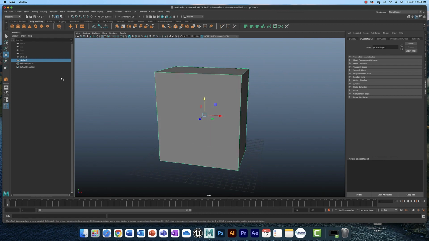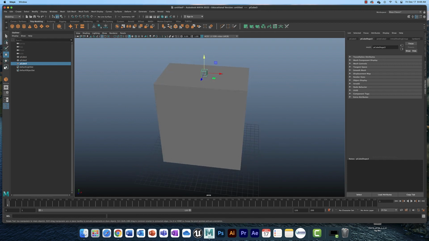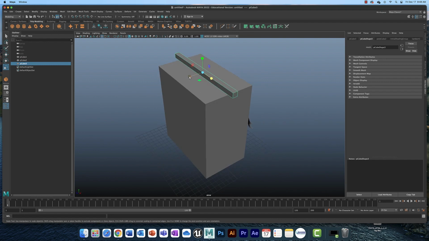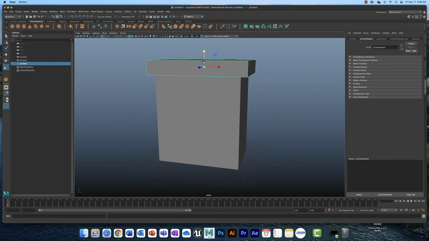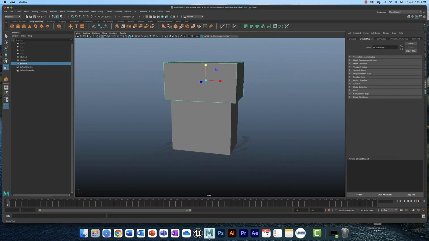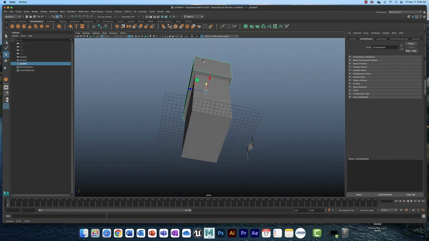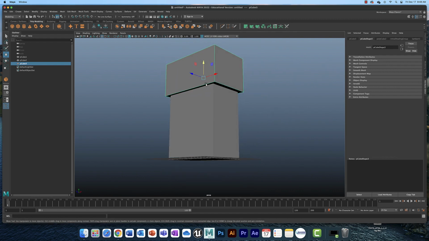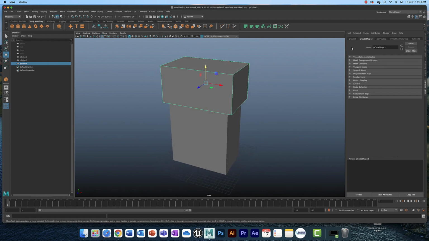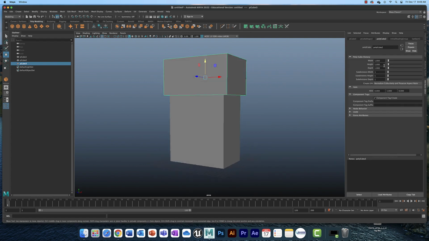I did not move it. So I'm going to create a new cube, and I'm going to move this one up to the top, and then I'm going to scale it as well. I want this one to be slightly bigger, so it hangs over the edge. And we've done this before when we made our square tower. It's the same idea. And we'll move this up. Now again, this doesn't have to be perfectly proportional yet. And now we want to extrude the little supports like we've done before. So I'm going to go to the polycube node, and we're going to add some subdivisions this way. 7 usually works well, and this way.